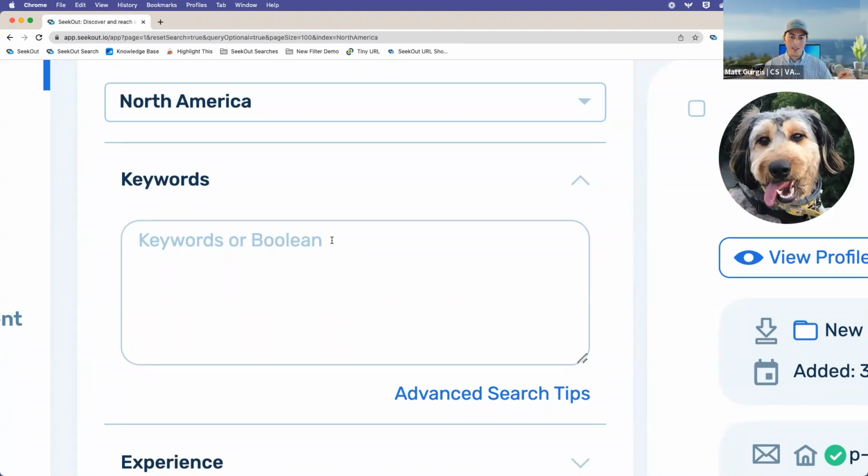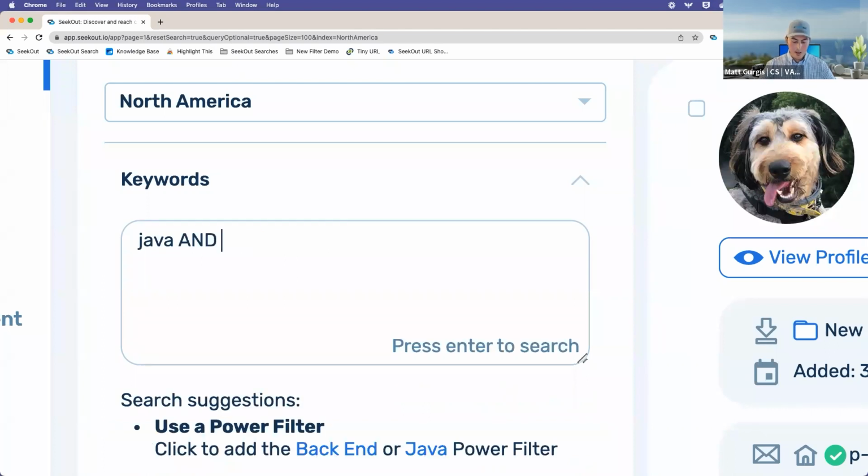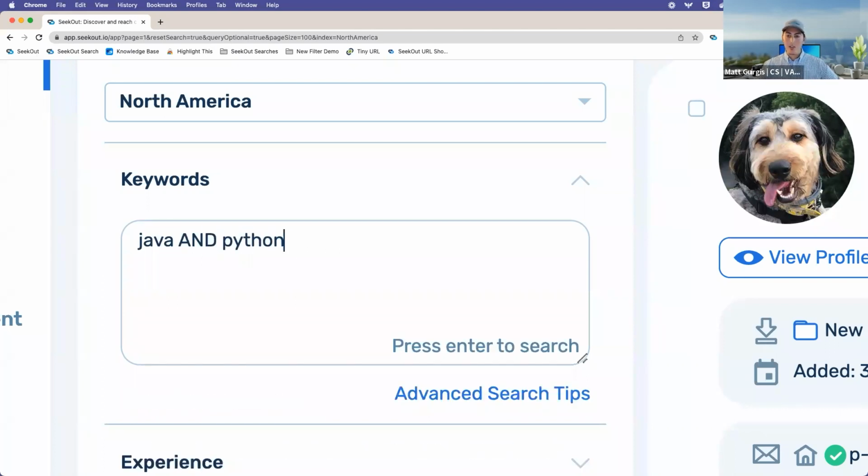Again, today, the context is going to be SeekOut. There's a couple nuances, especially because SeekOut offers some advanced Boolean that I can't use anywhere else. But again, we're going to keep it simple, and everything we're going to do today is going to be in this keywords box. Let's show you that example we just did. Java and Python. What we're telling SeekOut to do is find profiles that have both of these keywords. However, I just told you all, you don't even need to write and.